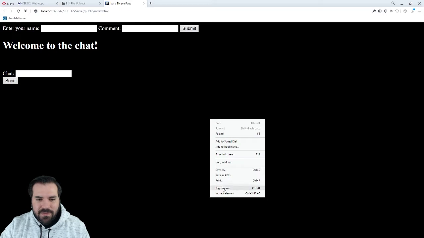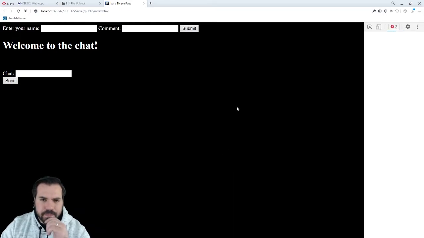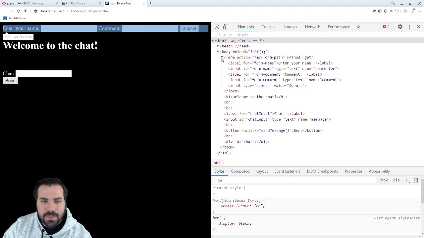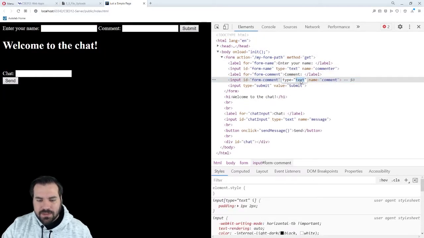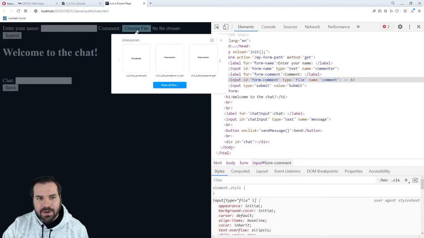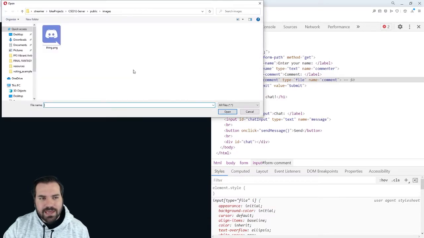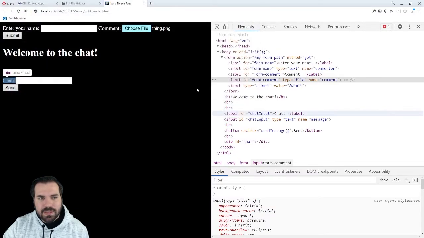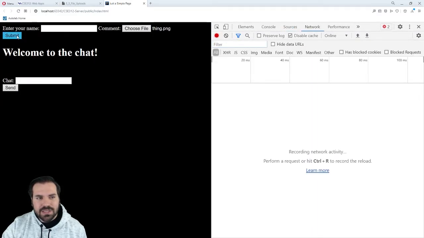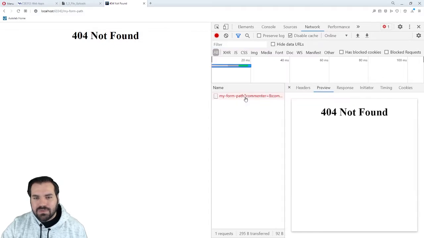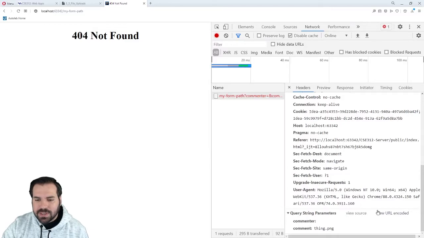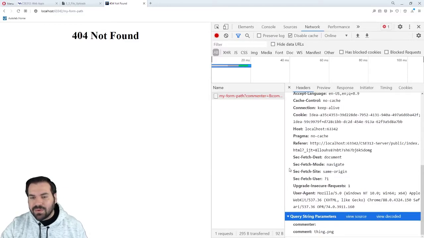So here's a very simple form. This is the form from the slides. If I change this HTML, I'm just going to change this from text to file. That's all you have to do to get this file picker. I got a button. I can navigate all my files. I can choose which file I want to upload. And when I submit this form, that file is going to be attached to that form. I don't have a server running, so I don't get any response. But the request is going to contain that file when it's uploaded.